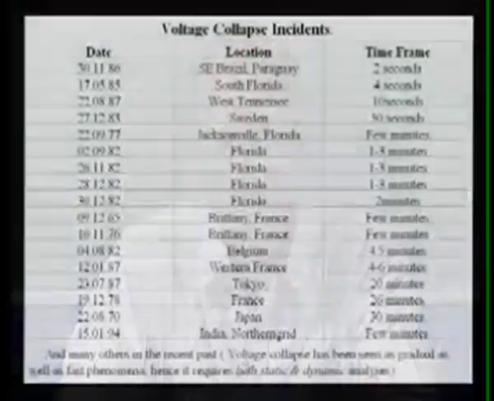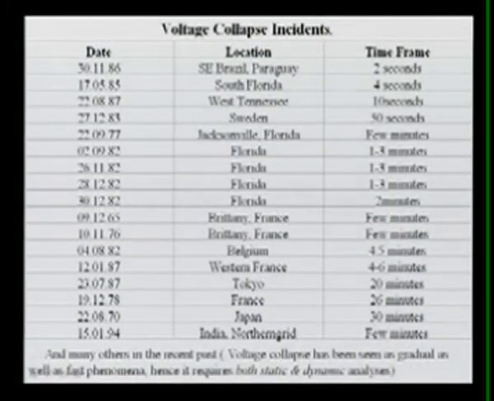The various incidences occurred, and you can see here the date, with the location and the time frame in which it happened. First are the reported ones; although there are several others, we have listed a few here. On 30th November 1986, it happened in southeast Brazil and the Paraguay connection, lasting 2 seconds. Another in 85, in South Florida, USA, lasted only 4 seconds. This one in West Tennessee lasted 10 seconds.